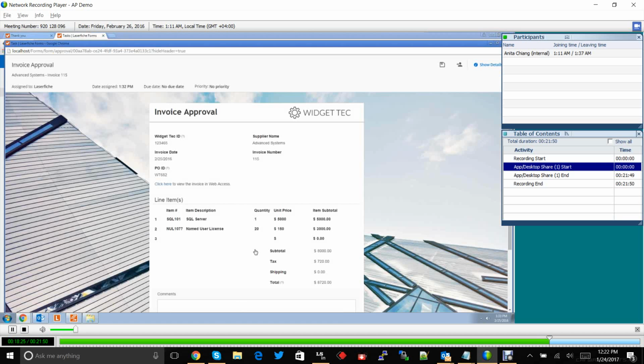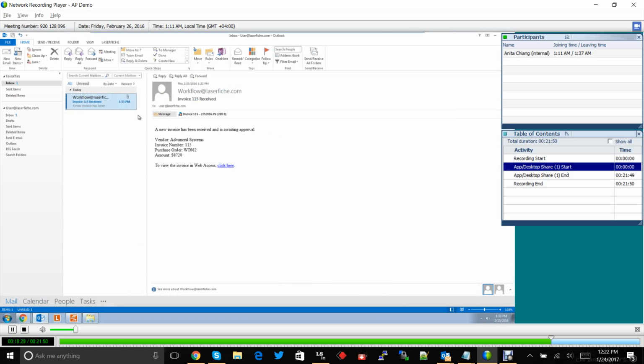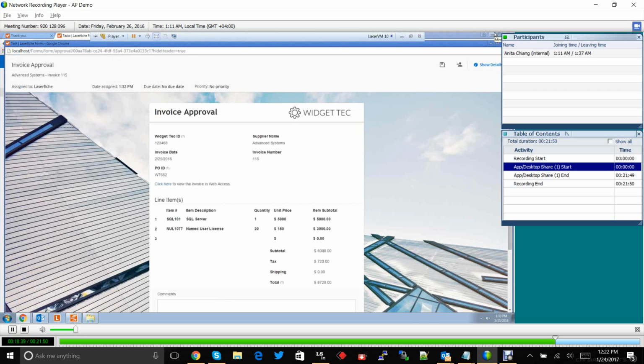And so we've got our task here that we've opened from the forms inbox, but we also do have invoice notifications from workflow as well here. So they go kind of along the same line as the invoices that were scanned in through Quickfield or Import Agent, but we're just using our tasks and forms to make it look a little bit more organized in terms of routing our tasks to different people. So that's something you may want to mention.